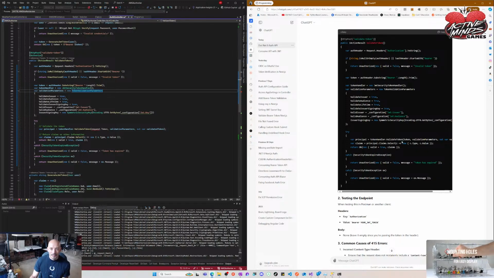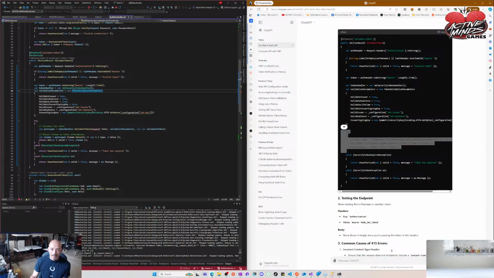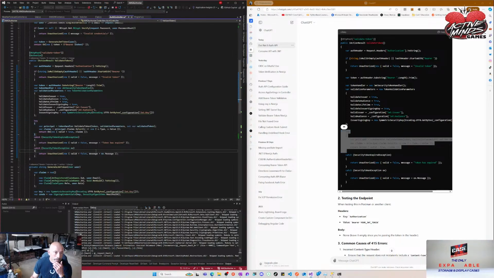All right, so we've got principal, var claims principal claims. I'm just making sure nothing really changed here. Validate token. Oh yeah, see, it's not using that anymore. We're not using the request object anymore because it decided to change the way that goes, because the token isn't coming from a request object anymore.